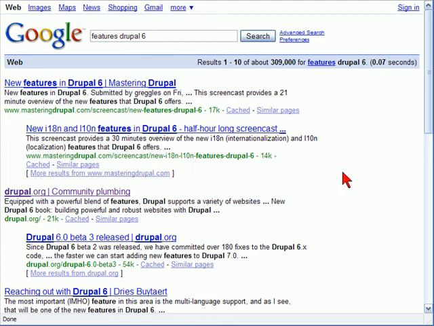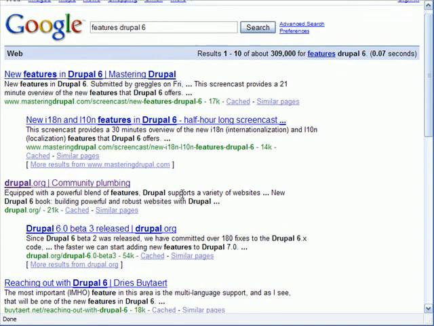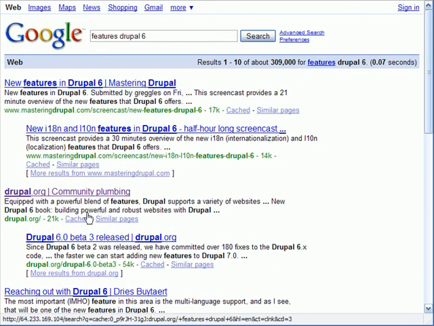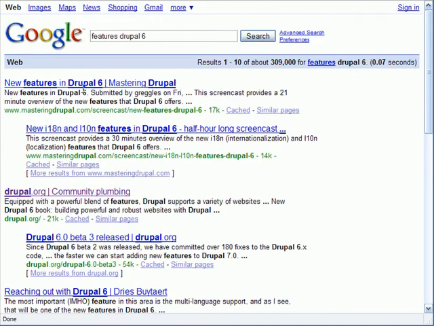It can help a site get more traffic because some people will look through these and say, that's not all that interesting. Oh, Digg. I've had good experiences with Digg in the past, and they have good stories. So maybe I'll take a look at what Digg has to say about new features in Drupal 6, and then they end up seeing your story again.